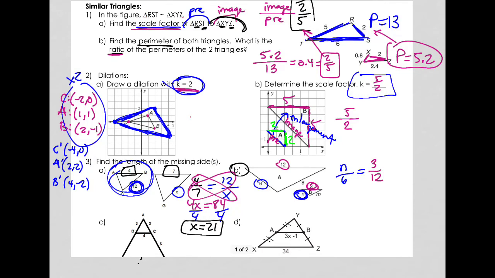And then I can solve that. So cross multiplying, I get 12n equals 18. My hand hit the button there, so it drew a crazy line. All right, so then we go ahead and divide both sides by 12, and we get that n is equal to, if you simplify that, 6 goes into both, so 3/2.